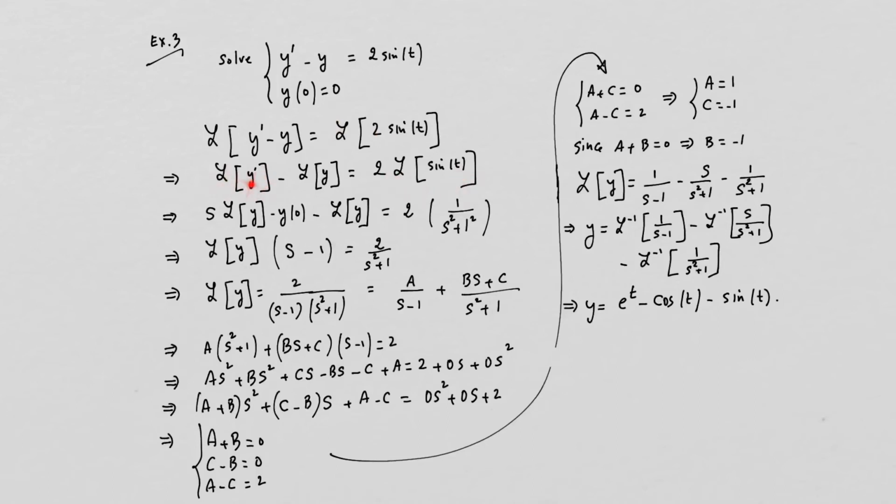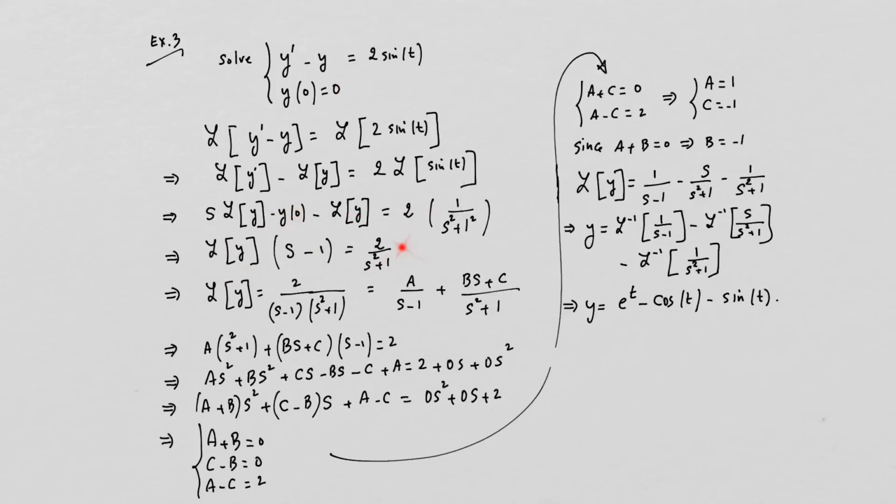Now, based on one of the properties, we know the Laplace of y prime is s times the Laplace of y minus y of 0. I don't know if I said ln. I didn't mean to say that. And y of 0 is 0, so that's going to disappear completely. And that just stays. So I just gathered my pieces. You get the transform of y times (s minus 1). That's gone. That's 0. Okay?